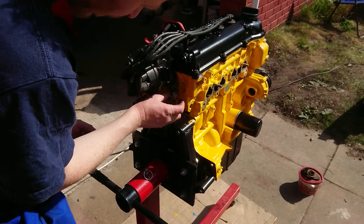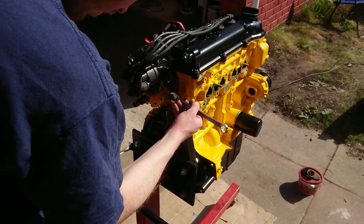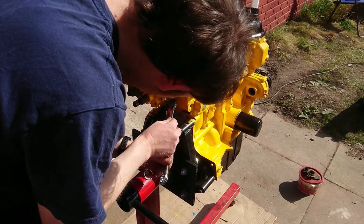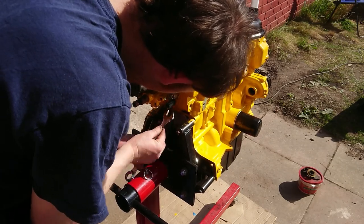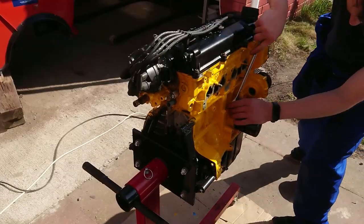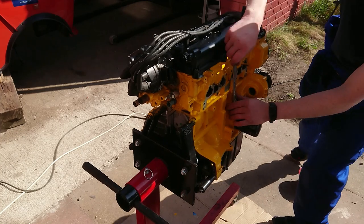With the adapter fitted, I could then fit the Mini's temperature sensor, followed by refitting the secondary Nissan temperature sensor that the ECU needs a signal from, and finally the oil pressure sensor into the back of the engine block.